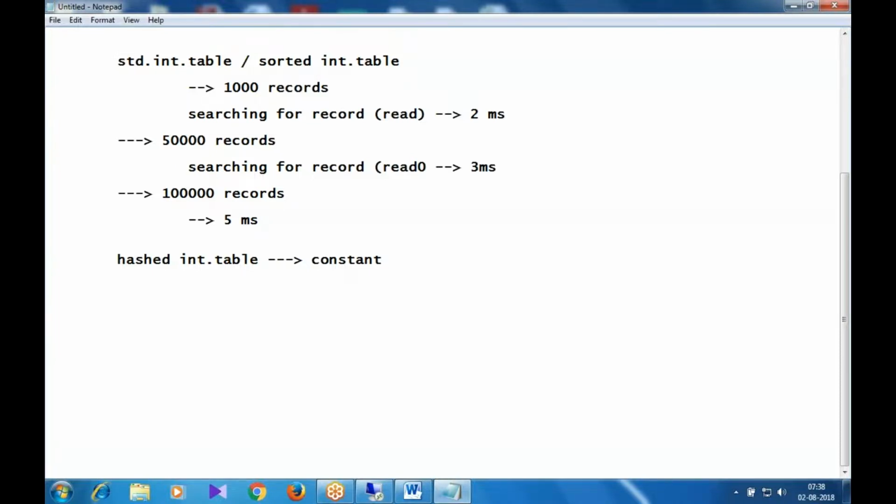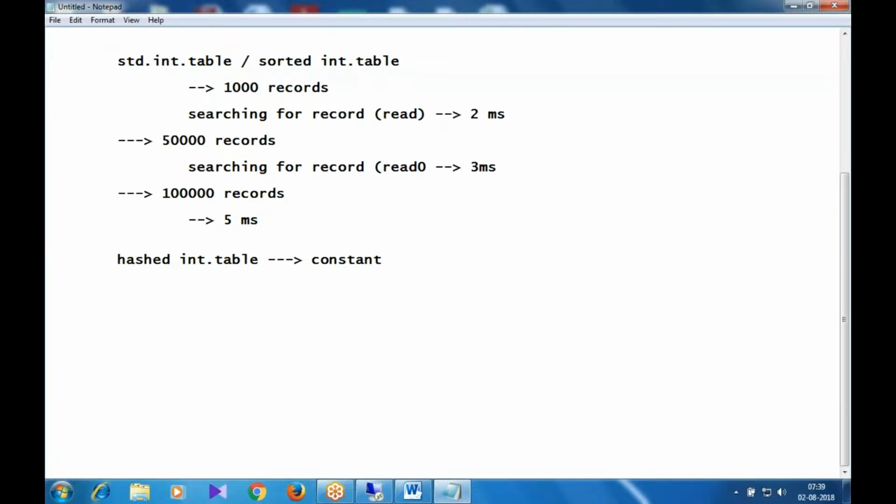So whenever you are dealing with a huge amount of data, we will go for a hash internal table, because when you're searching for a record, the time taken is always constant. Whereas in the case of standard and sorted, if the number of entries increases, obviously the time taken for searching a record will change.